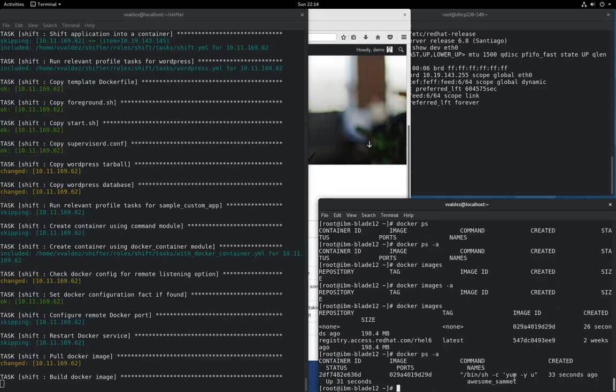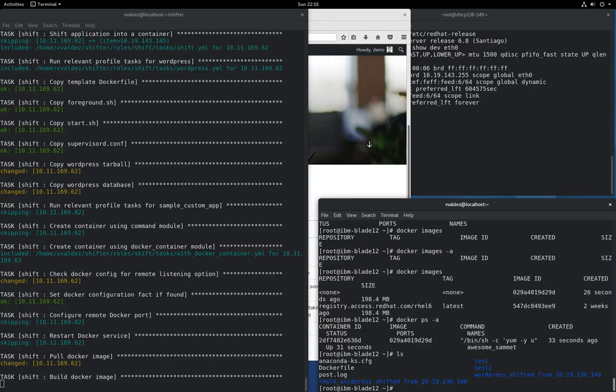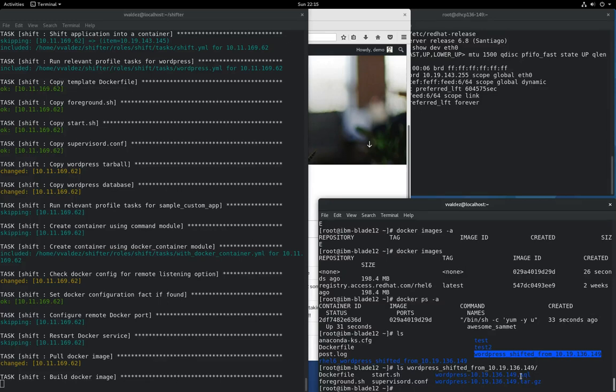And we can see that we're likely doing a yum update of the system, which we'll take a look at in the actual Docker file in a little bit. And while this is running, what I'd like to do is just take a look at the actual host itself. And we'll see here that we have a couple of directories. We have an old run that I was doing, but this is the current directory being used. If we do an ls in there, we can see we have the backup database. We have the website directory backed up and tarred. And then we have the various files used for the actual build itself.